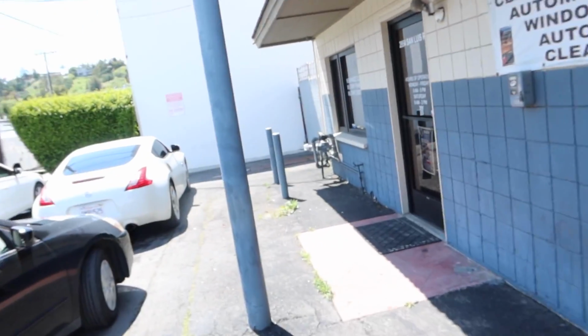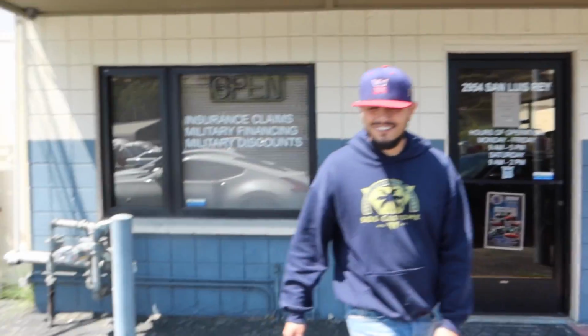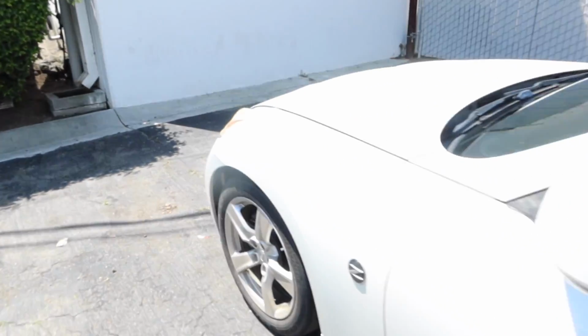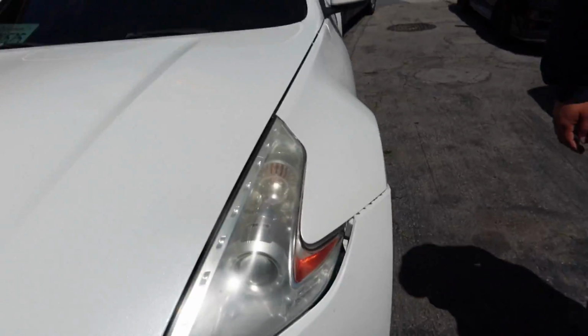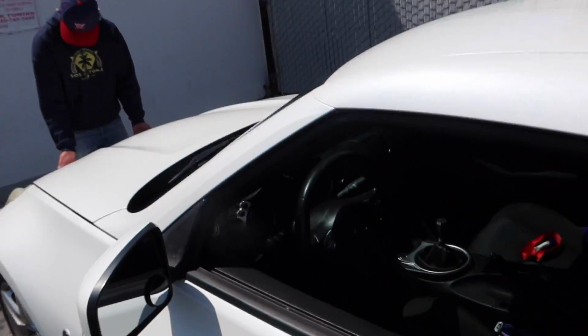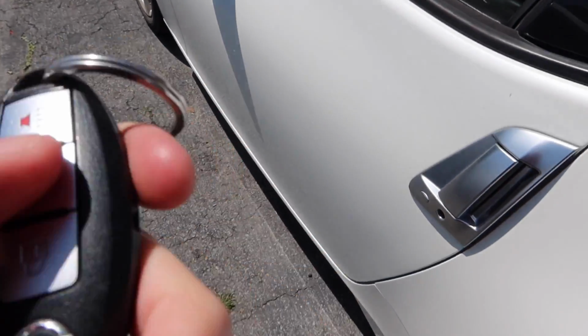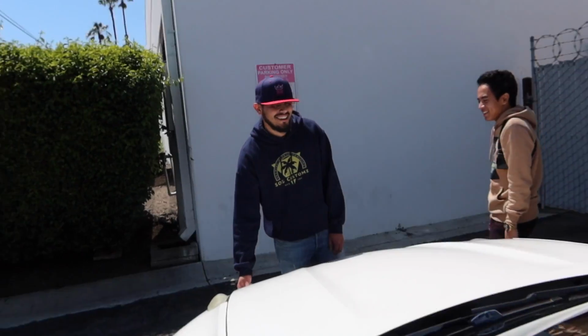Take a look at her. Take a look at that. Damn. You want to see the little crash in the front? Crash in the front. It's a little fender bender, they said. But the hood doesn't sit straight either, I just noticed. So like, oh, look at this. Pop the hood. Alright, yeah, I popped it and I couldn't really see anything. Let's see if the expert eye can notice anything I don't. Hold on, I gotta figure out how to unlock it. Pop the hood. That broke.